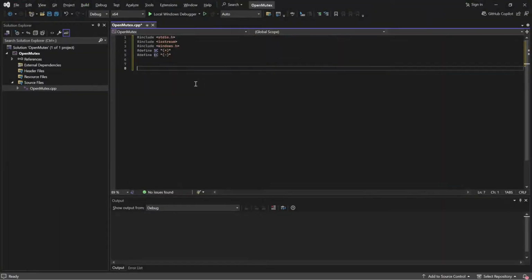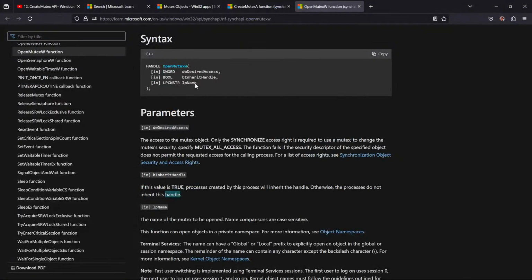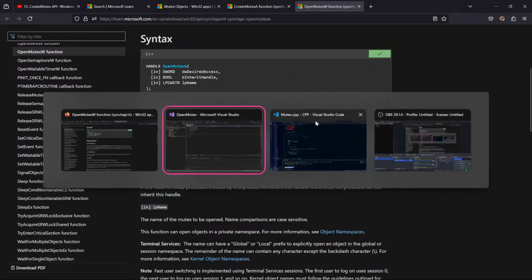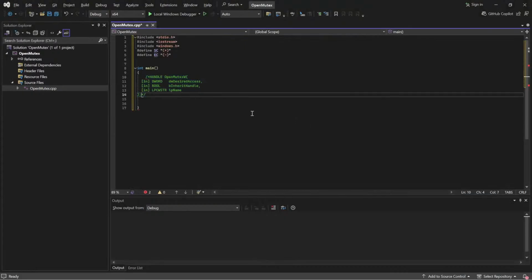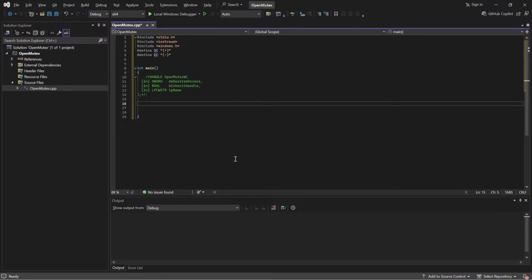Now I go into it, and inside this sync name, I'll copy the syntax of this OpenMutex. As you can see, the return type of this function is HANDLE. So I'm going to make a handle object first, or you can say a handle variable.